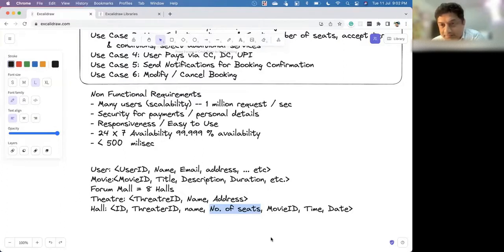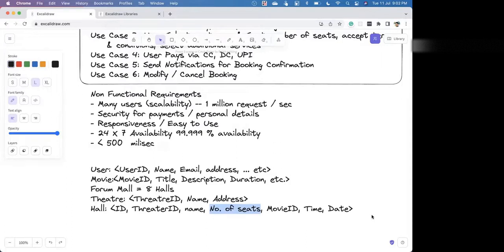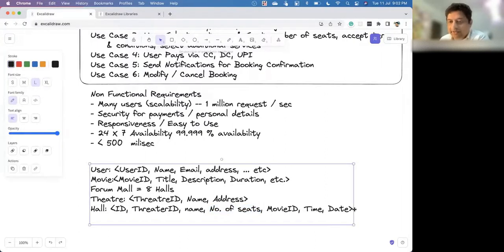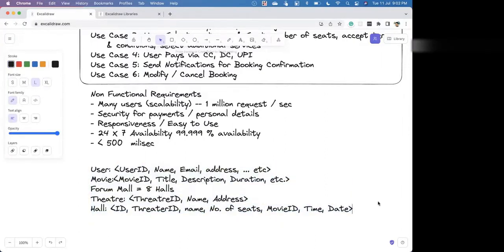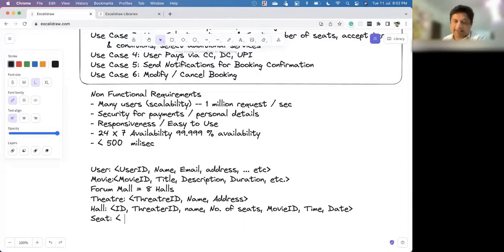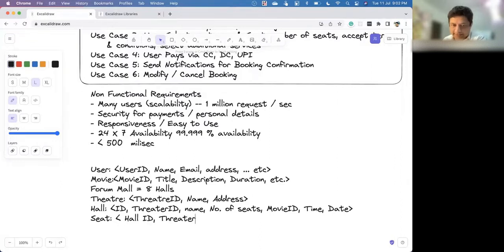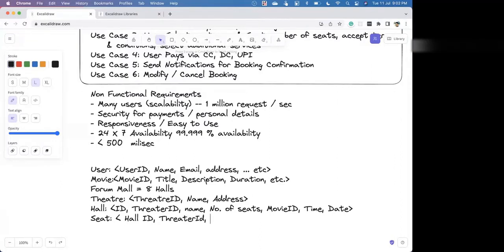Can we have a separate seat table? Okay, good suggestion. In that case we can include the hall ID and theater ID, and also the type, what type of seat it is, like balcony.